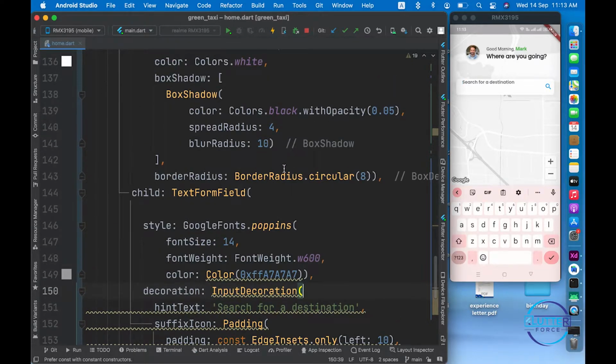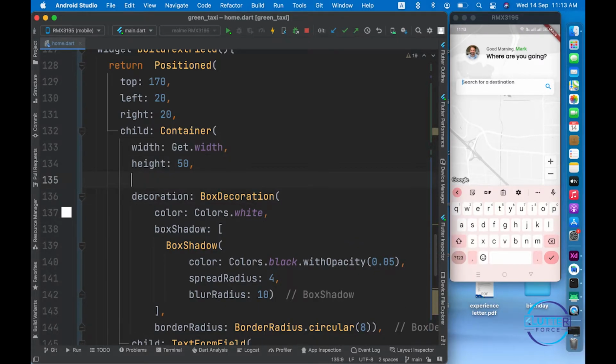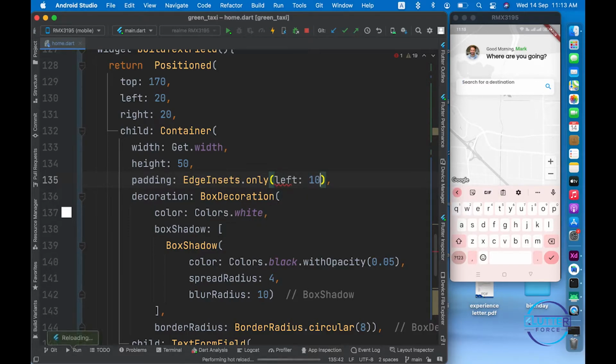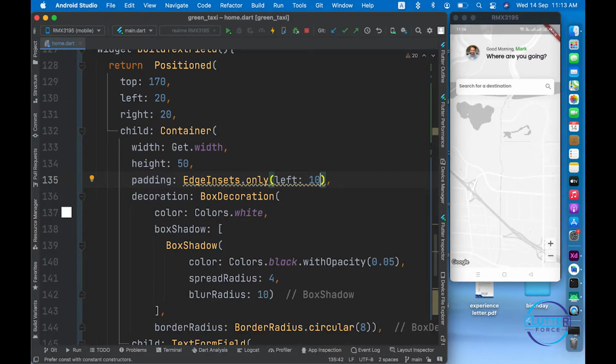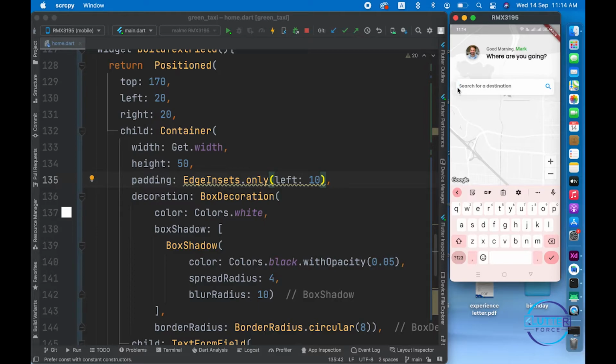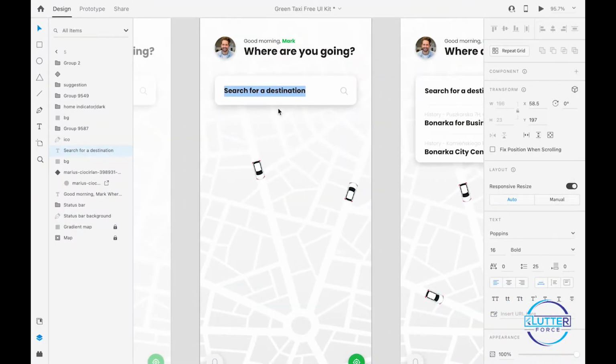Instead of this property we can give padding to the container. So I think now it looks good. It's not starting from the very start, or we can increase it more. No, it's good.